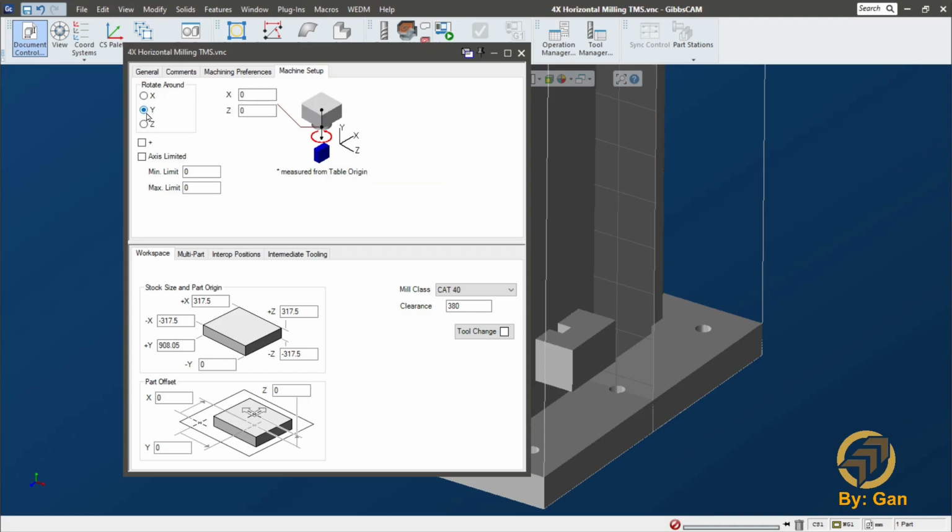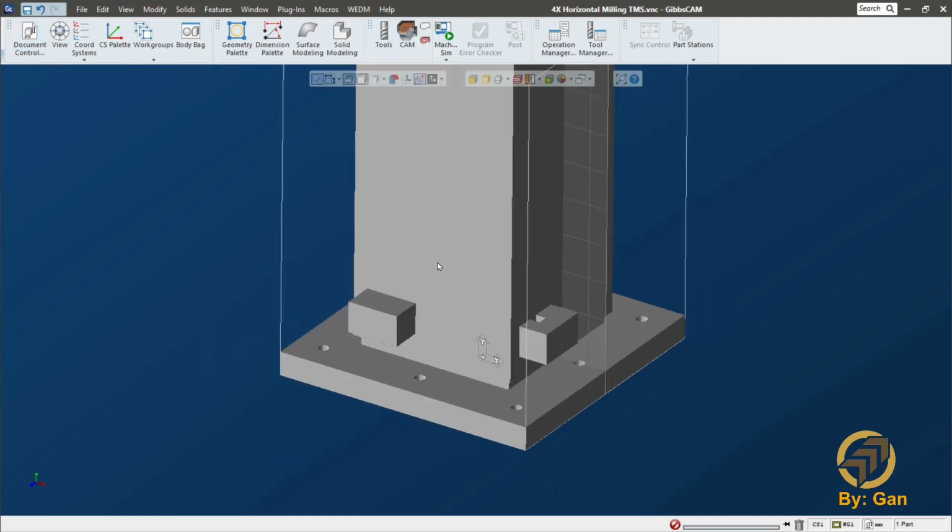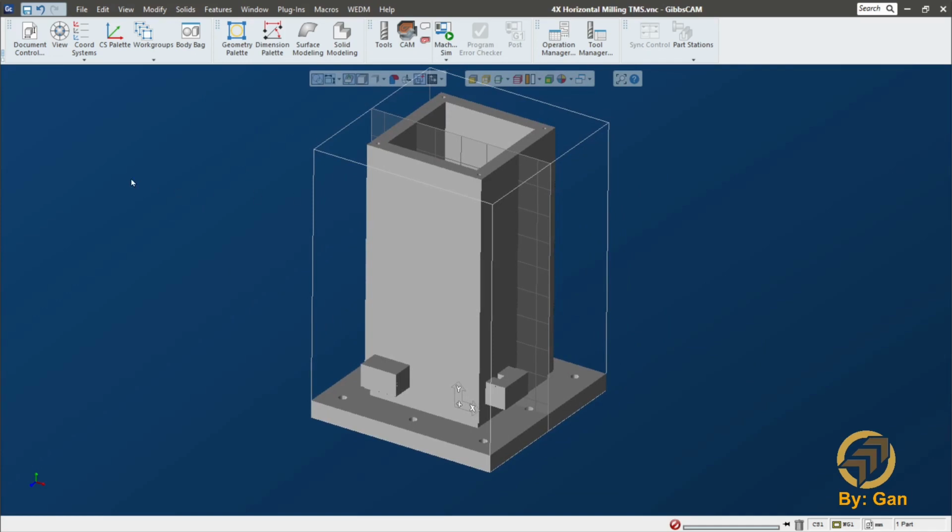Horizontal machines normally use Y. And if you find that after you post out the G-code the B angle is reversed, then you can click here to reverse the B angle, if needed. And I will set the clearance to 400. And then save the file.